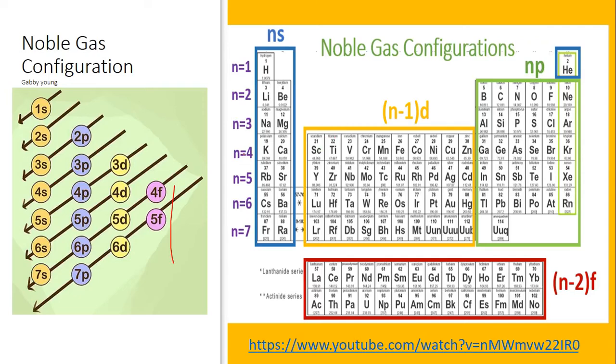So the D block is always whatever period it's in, whatever row it's in, which in this case is 4 -1. So this is the 3D, this is the 4D, this is the 5D. And down here, it's that rule -2. This is where the first ones fill up, the F's. So the lanthanides fill up in there. So you're in row 6, so you're filling up the 4F first, and then you're in row 7.